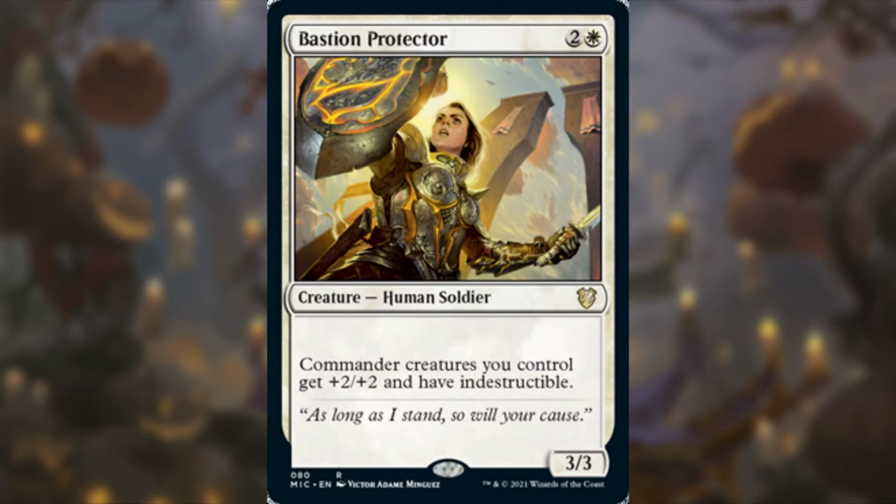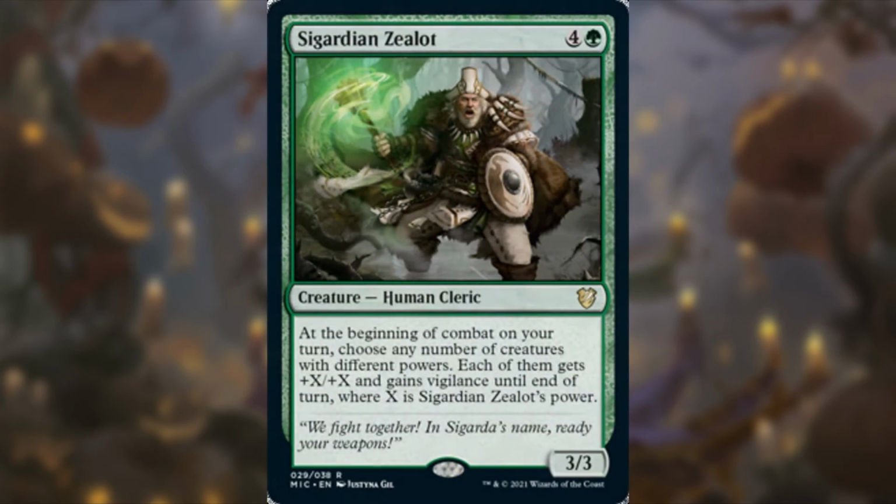Another card that we're getting rid of is Sigardian Zealot. Sigardian Zealot's 5 mana for a 3/3. It says at the beginning of combat on your turn, choose any number of creatures with different powers. Each of them gets +X/+X, gains vigilance until end of turn, where X is Sigardian Zealot's power. At worst, it stays 3, so they're only getting +3/+3 vigilance. I know we're going to be adding counters and stuff, but for 5 mana, I want to do stuff a little differently. So Sigardian Zealot, say goodbye.